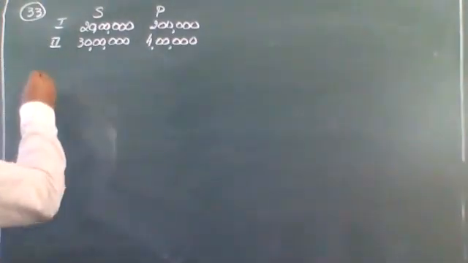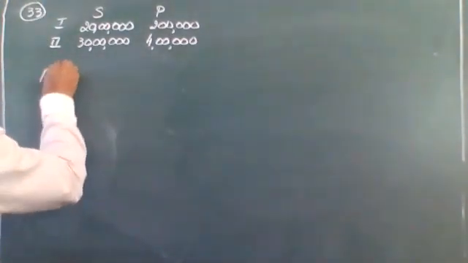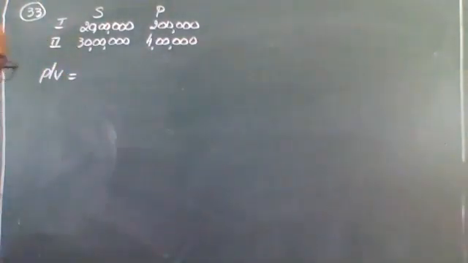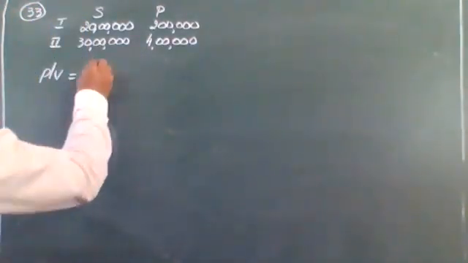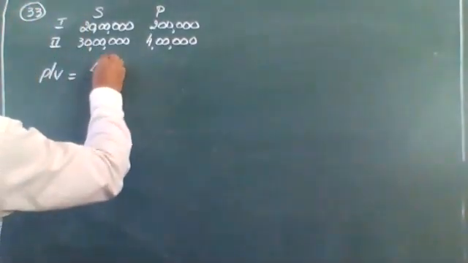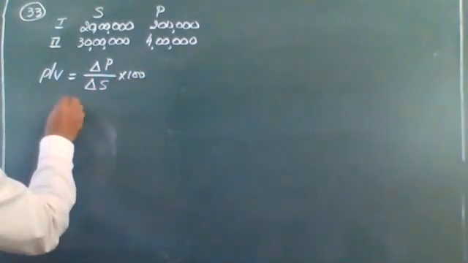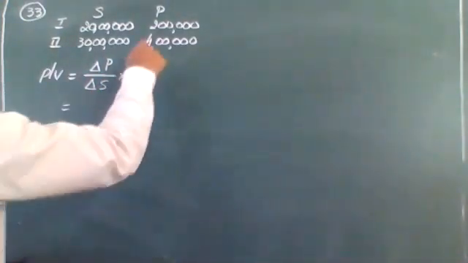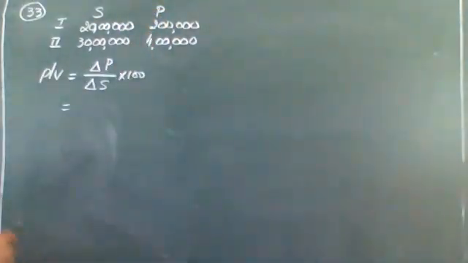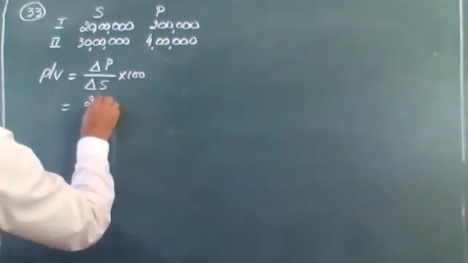What is the first procedure? What is the first step? Irrespective of whether he's asking this question or not, the first step will be trying to find out PV ratio. Which formula am I going to apply? The 2-period formula: change in profit by change in sales. What is the change in profit? Always go by current year minus previous year. So it is 2 minus 1, not 1 minus 2. It is 4 lakhs minus 2 lakhs. It is 2 lakh rupees profit.